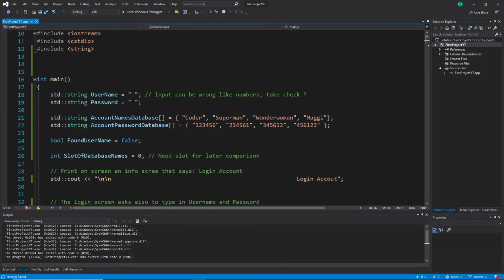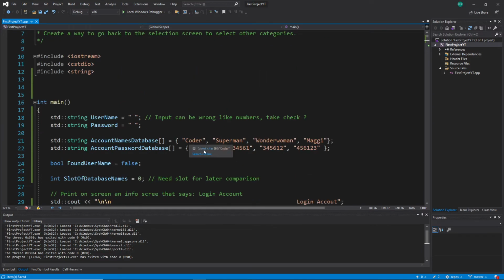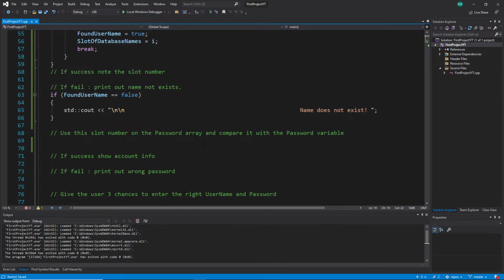because before, we had to go through all elements and then compare all elements with our username. But in this case I used this trick, I just note the slot name, and then if I have the slot name I can go directly to the point where the slot name is, and I compare this one directly with my password, and that's it. Okay, now we skipped a whole array loop, and I will use it now, and I show you what I mean with that.